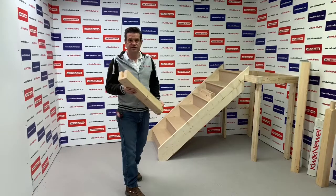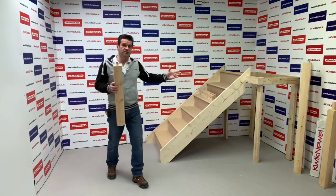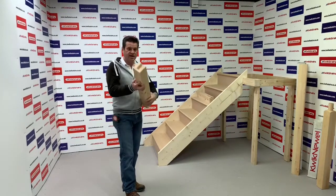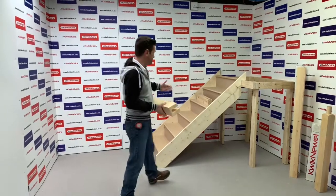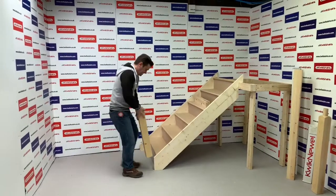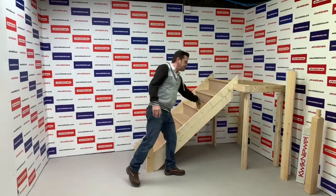I'm going to show you how to fit your KwikNewel halfway up your stairs if you want. The newel post has the same cutout as it always has, but we need to adapt it for the centre of the stairs. So this is designed to sit at the bottom like that. We need to adapt it so it can sit in the middle.